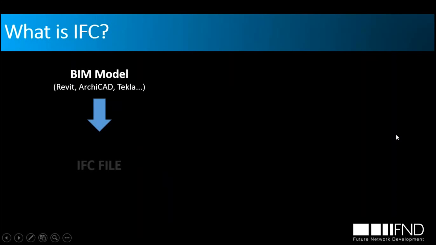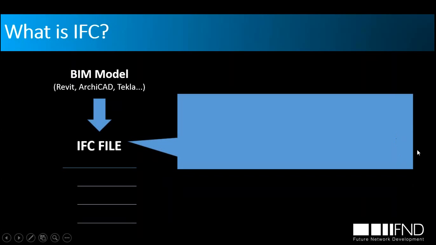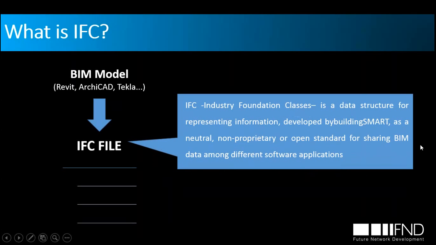So the model is created in different software and is exported as an IFC file. IFC stands for Industry Foundation Classes, a text-based data structure for representing information, and it is developed by Building Smart with the UK government. It is a neutral and open standard for sharing BIM data among different software applications and stakeholders.